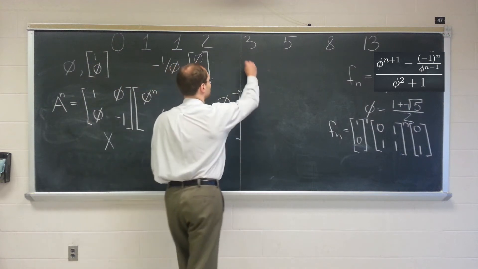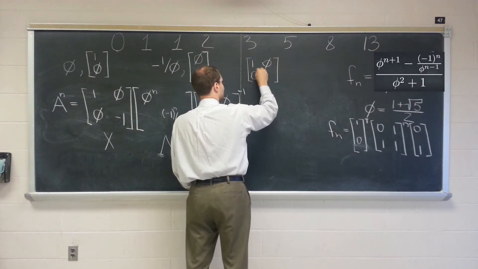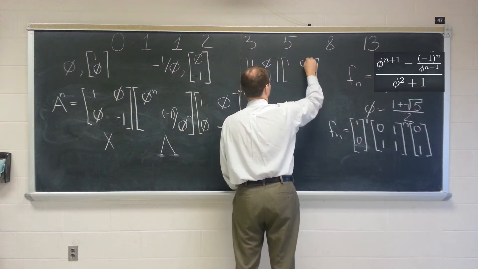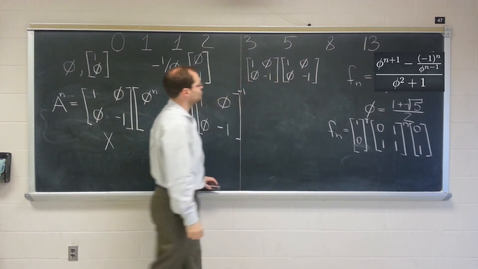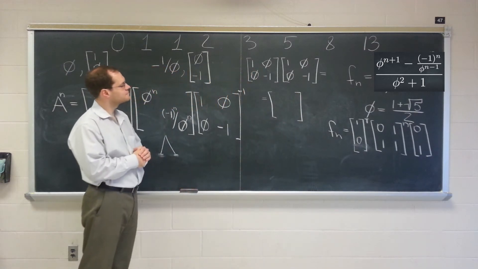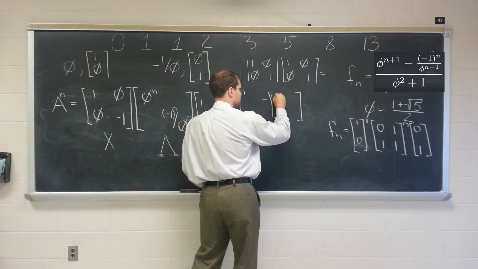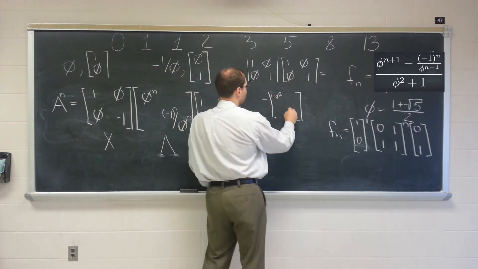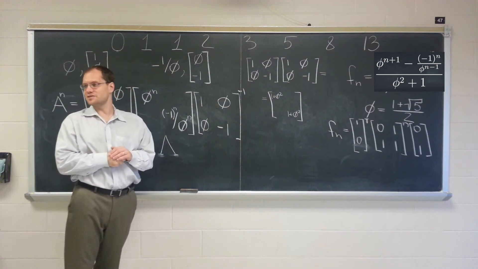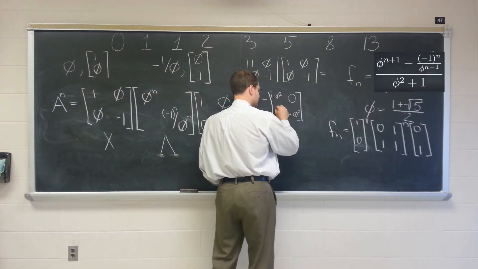And actually notice something. So you can only notice if you've seen it already. So 1, phi, phi, negative 1. Multiply it by itself. And you'll see what happens. 1, phi, phi, negative 1. So just tell me what you get when you multiply this matrix by itself. So this entry is 1 plus phi squared. Is that right? And this one is also 1 plus phi squared. Tell me what the off-diagonal entries are. 0 and 0 and 0 and 0. So we're just taking a shortcut.